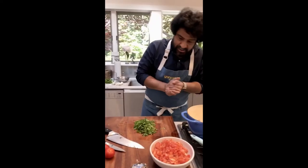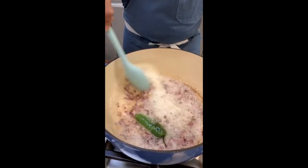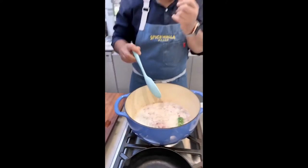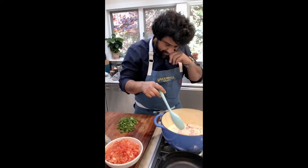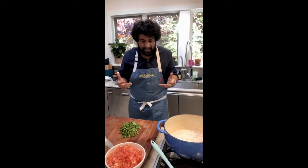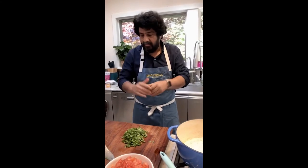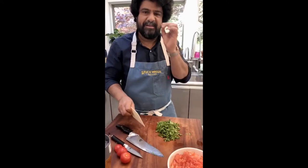Honestly, even this dish, I don't know what the actual origin of the dish is and how it came to be. I'm assuming the sweet and sour part comes from Iran and Persia, because even in a lot of Persian cuisine, that component is there, usually through little sultanas and berries and whatnot. Obviously, all the chilies and spices they picked up from being in Gujarat and India for a long time. But the whole tomato, acidic bit, it reminds me almost a little bit of making a tomato sauce, almost like a marinara. Except instead of basil, we've got lots and lots of fresh cilantro, and then a few extra components. So, that's kind of what we're doing today. And this dish is going to be fantastic.